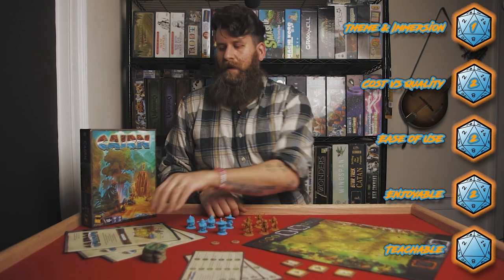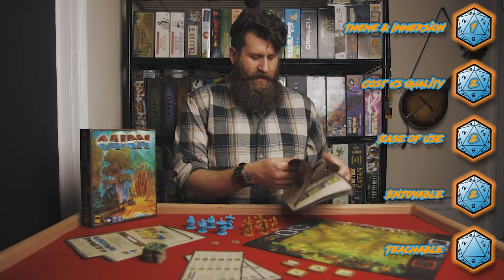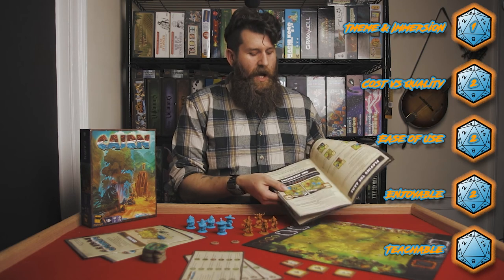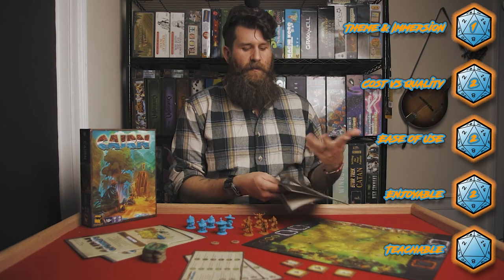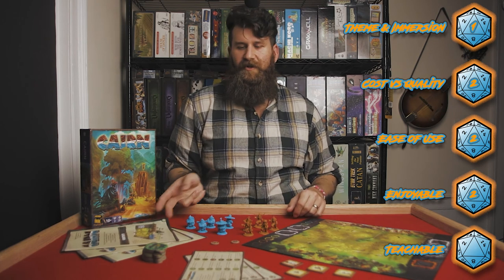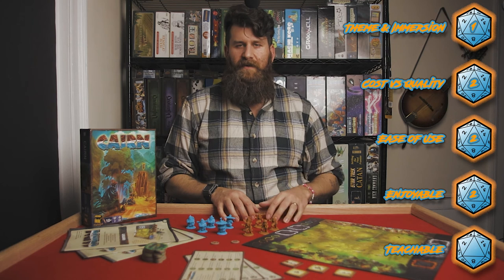Honestly, the rule book, I'll flip through it right here. We're looking at 7 pages with tons of pictures. Honestly, if you compressed all of this text down, it would probably be 1 double-sided single piece of printer paper. That would be the whole game. So super teachable, give it a solid 2 there.